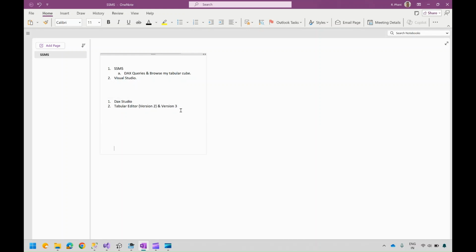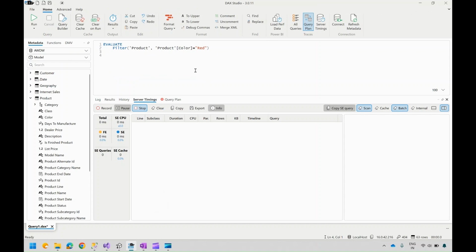There is one more point I want to cover. Even when you check the performance of the DAX query here and it's good, sometimes the query won't work properly in Excel. The reason is the Tabular Cube. Whenever you make a live connection with a Tabular Cube from Excel, it always creates an MDX query instead of a DAX query. That's the reason using a live connection from Excel to the Tabular Cube is always a little slow compared to Power BI. In Power BI, with a live connection, it writes the DAX query on top of the Tabular Cube, and that's the reason your results will be very fast. That is one observation you need to remember.